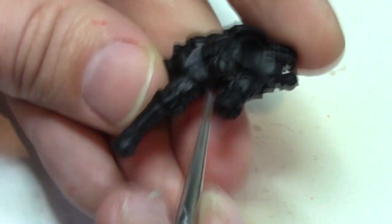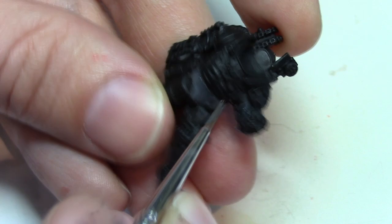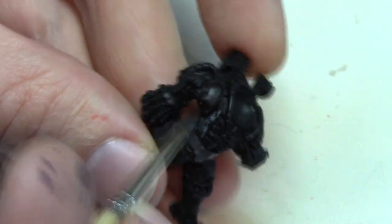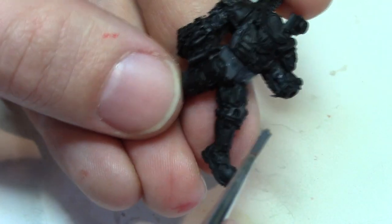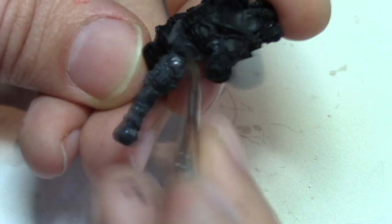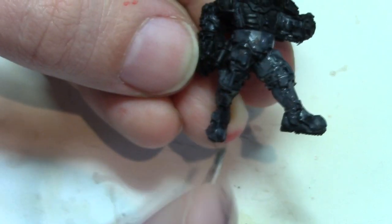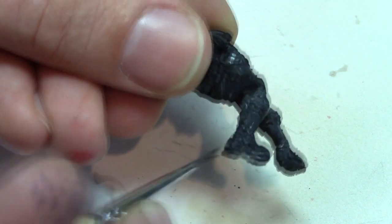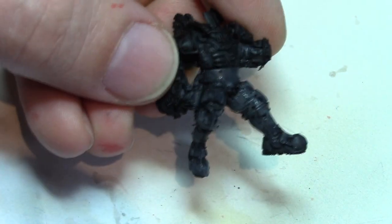Okay, so now I'm painting the torsos of these guys, and their lower halves as well. What I thought at first was to do them all grey, or try and be specific to where was grey and where was metal. I then gave up and decided to paint them all grey. I've used a thinned down one, so the black still shows through, so it becomes a very dark grey. And what I'll do in a moment is just dry brush some metal over the top.